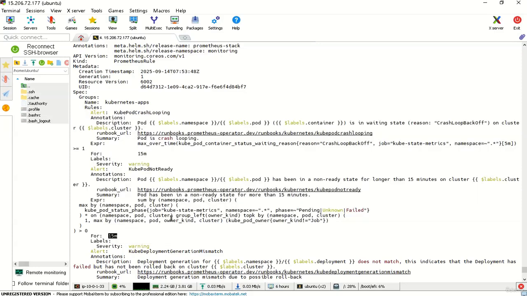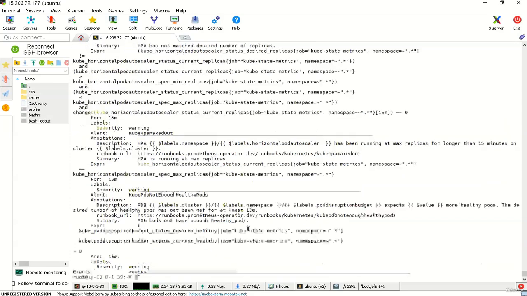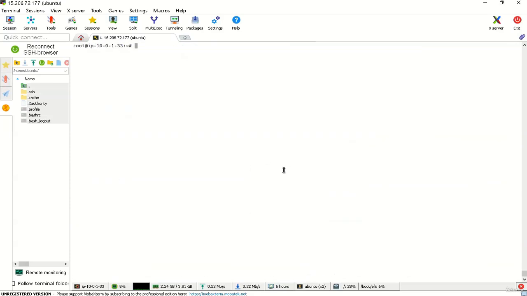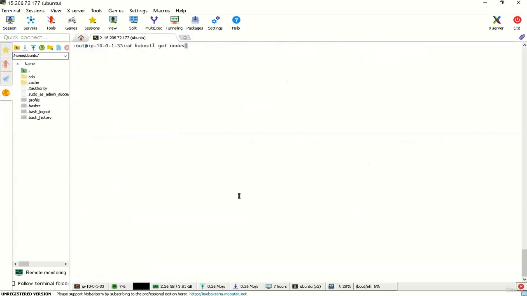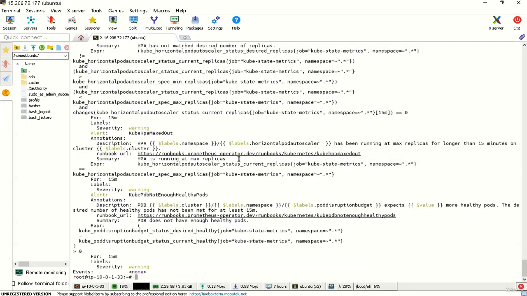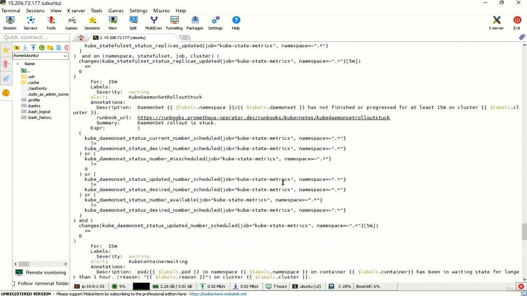So let's go ahead and configure the Prometheus rule for our custom alerts. Let's write the Prometheus rules. For that, we'll create a file called rules.yaml, and in that rules.yaml we'll create the rules. Let's create the custom rules yaml. For that, we need the API version, right? So let's check the API version, what API version we should give.